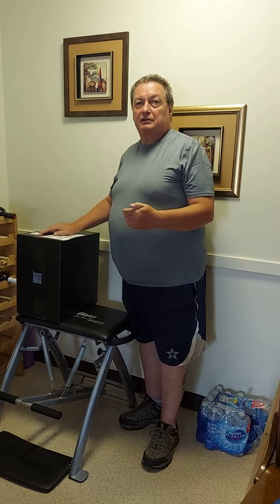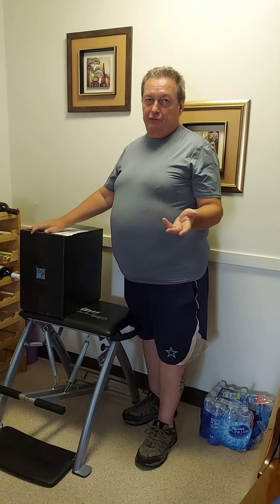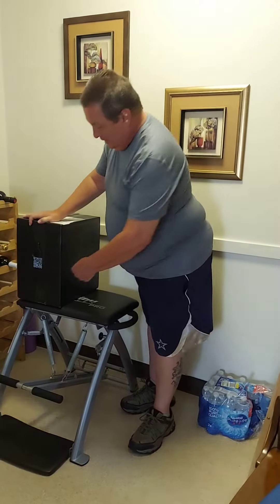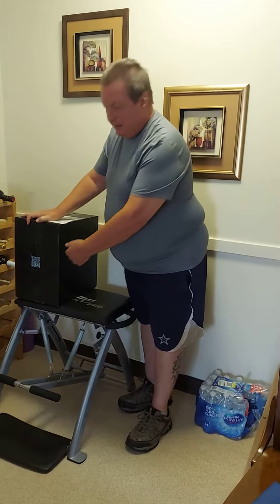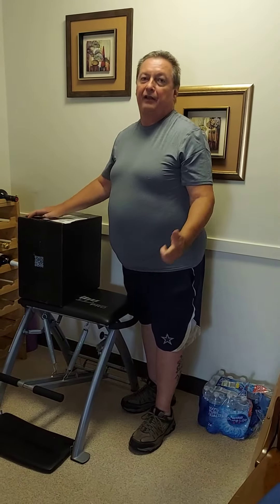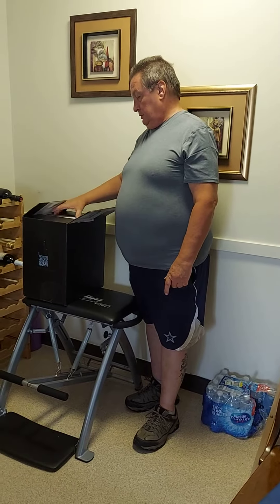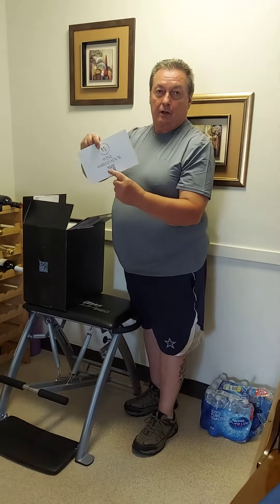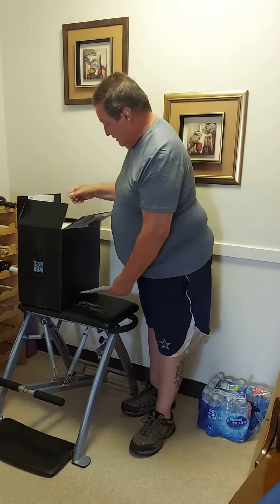Ready to do my July wine box opening. This is the box I get at the end of June, but I always open it up because it shows up like the last day or two. Here's our Wine Ambassador black box with a QR code — scan that for your tasting notes. We also have a handy card inside here with another QR code with the tasting notes and our mission statement in there.